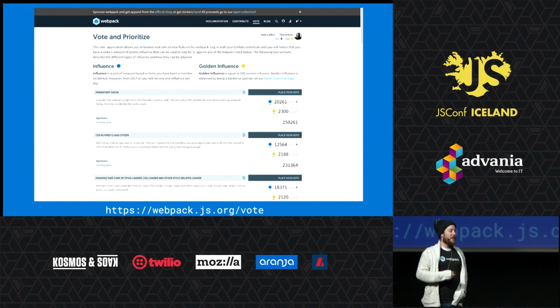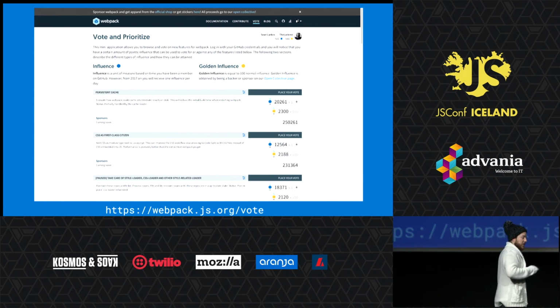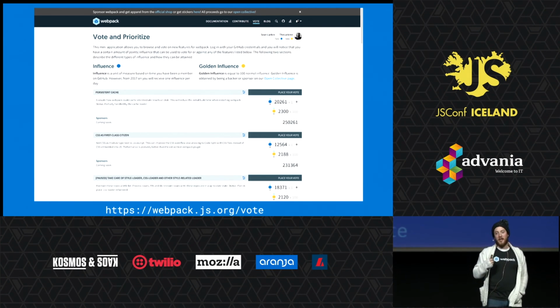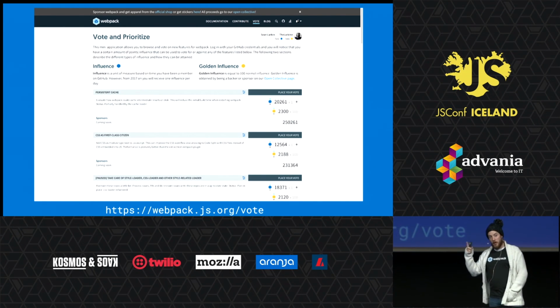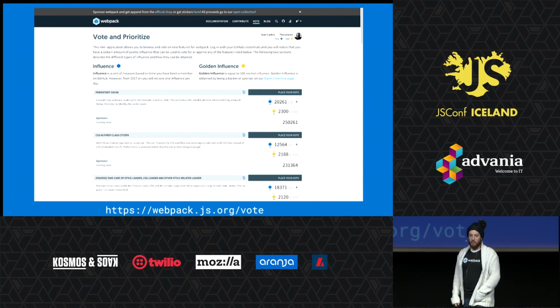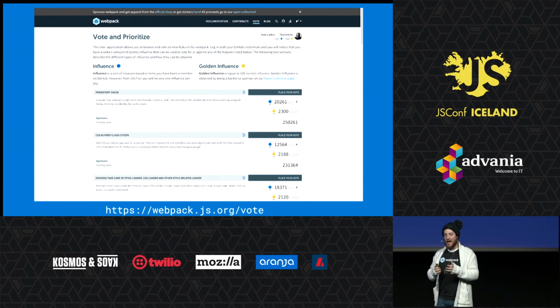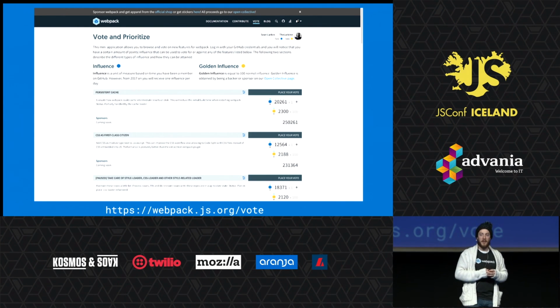To be honest, these things are just a reflection of what you ask for. Did you know that every single one of you, if you have a GitHub account, can go to webpack.js.org/vote? Every day, even not as a contributor or a sponsor, you get one piece of influence that you can vote on a specific feature. So, literally, we put the power in you all because that's who we represent. You saw our sponsors and backers. We're a grassroots project that represents exactly what it means to have web performance and developer experience without making a sacrifice to each.